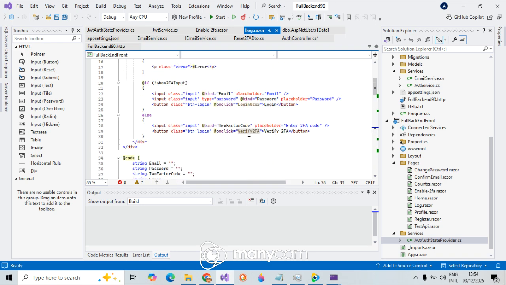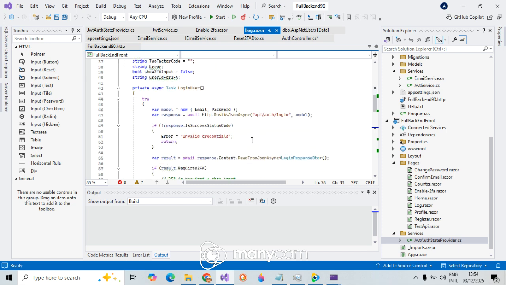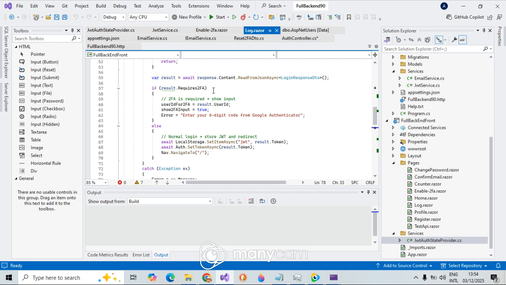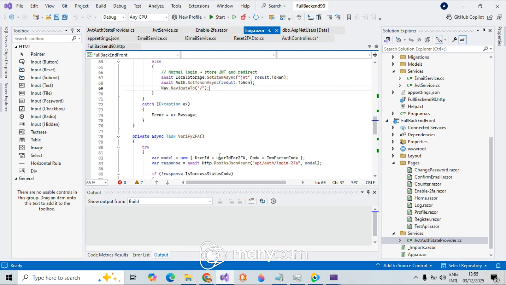Here is just the login user, and here is the condition, if it's required. Else we just get into the page without any further question, and voila.